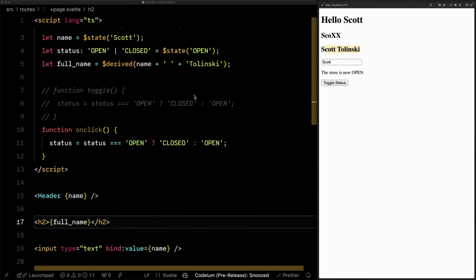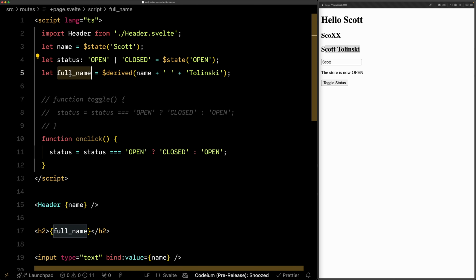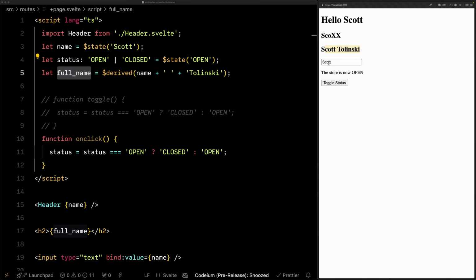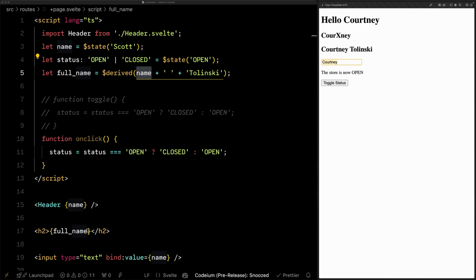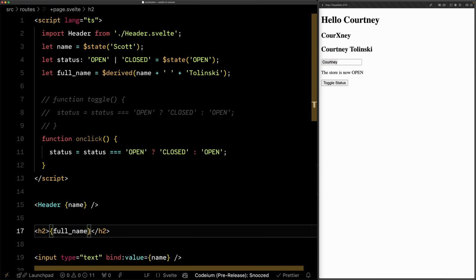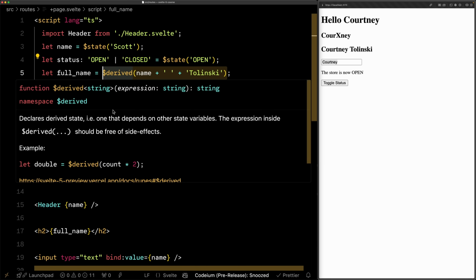What's great about this is that anytime the name changes, then full name will change as well. So if I wanted to say Courtney Tolinsky, you can see that hello Courtney, the X obviously is there from the T, but she also gets Courtney Tolinsky here, and this is all derived from this value. You could obviously hard code the full name into a template string in here, but this is a kind of trite example for how you might use this.